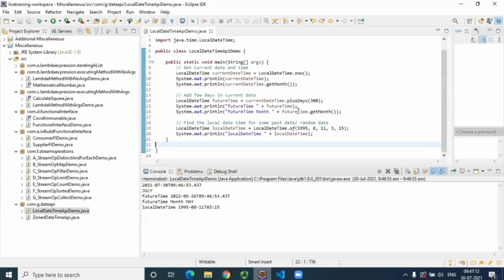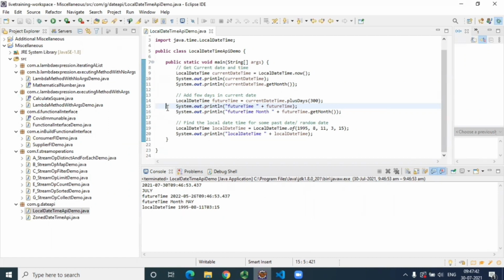Okay. Let me ask you a practical example. When will we use a method like plus days? In a practical scenario, can you think of an example? To identify the maturity date of any trade booked. Correct. Let's say someone is creating an FD. Their code will come, the UI will redirect to your code, and there you can add this logic.